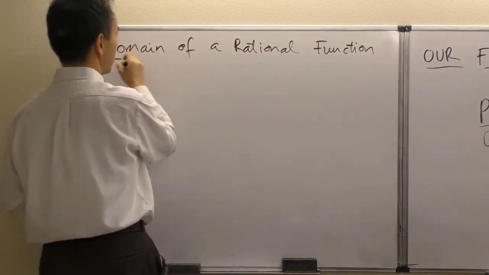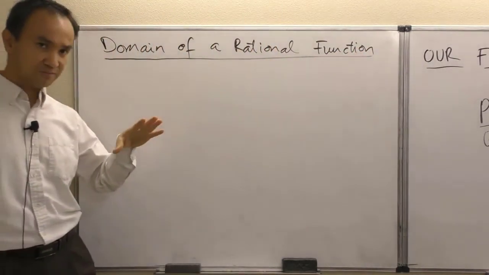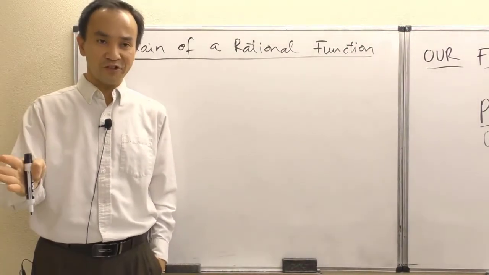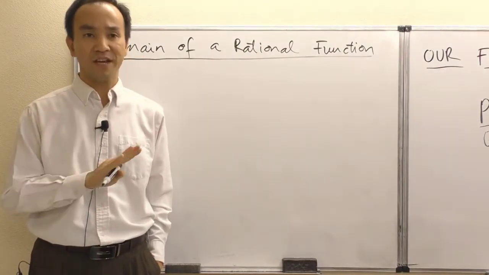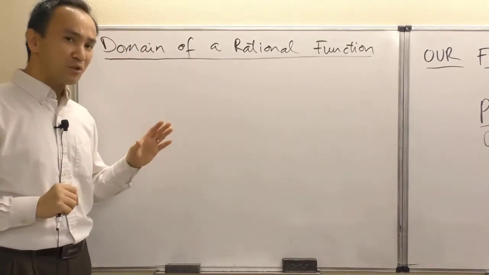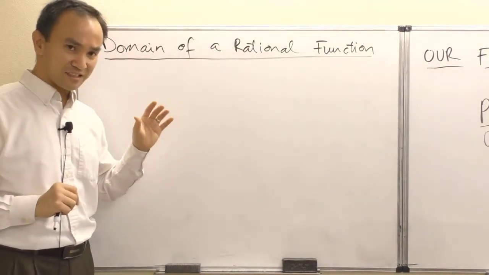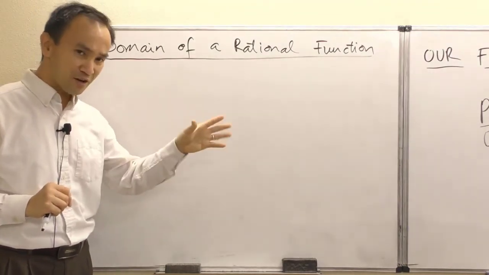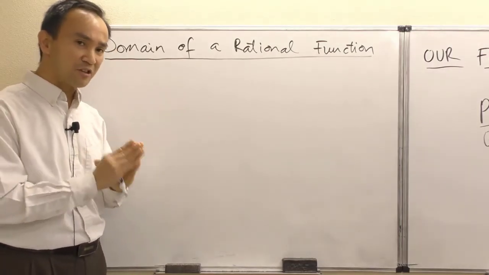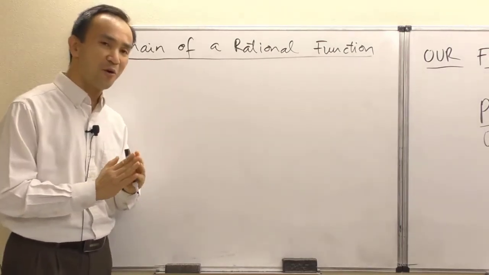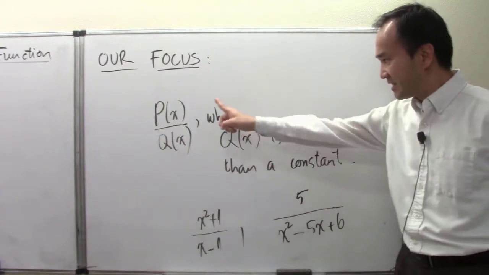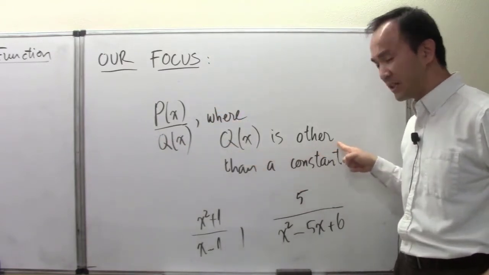All right, so we want to find the domain of a rational function. This is a subtopic throughout the entire lecture we're going through right here, where we're learning every detail about rational functions. There was a reason why I brought up that generalization on the other board: for our discussion in this lecture, we specifically want to focus on those rational functions where the denominator is something other than just a constant.